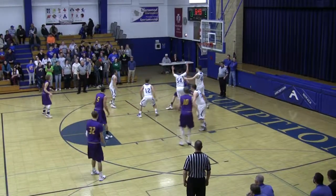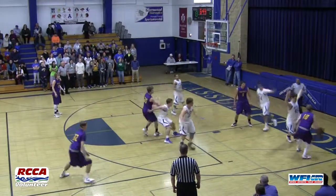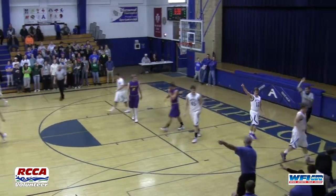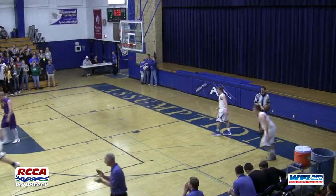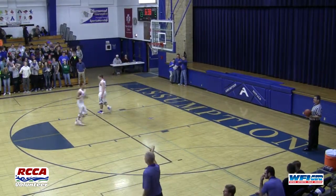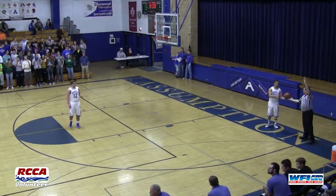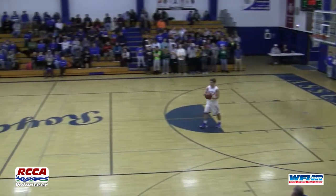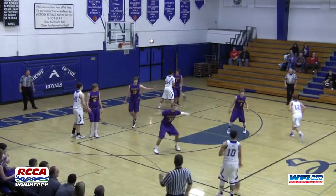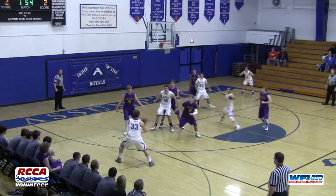Ball on the baseline. Carlson down there going against Clark. Ball tipped away, picked up by the Panthers. Downs gets blocked off on the baseline. He goes against Grundhofer, puts up the shot. I think the Royals touch it last. No! Masson's coming in to replace Aiden. Luke Denniston, the coach's son, a 6'1" sophomore, came in during that last TO for the Panthers. Otherwise, the starting 5 back out on the court, except it is Denniston for Massons.